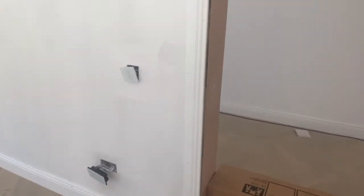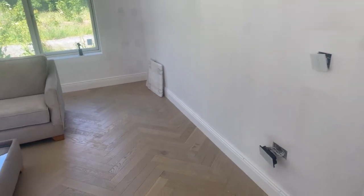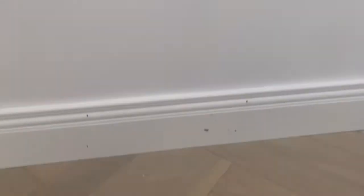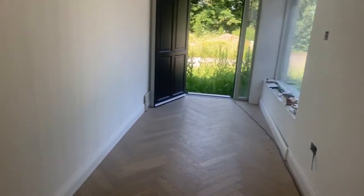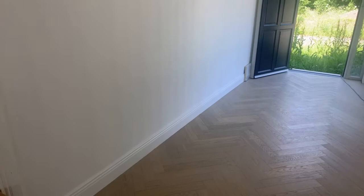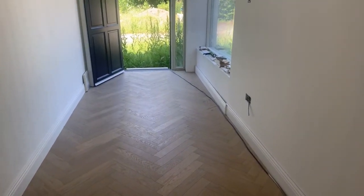I knew I was going to need to give them another coat once they were installed, but what I actually found was that even with two coats and about 48 hours between coats, the paint started to lift when they were stacked together. So what I'm going to do is paint 10 to 12 skirting boards and architrave lengths at a time out in the garage. I've given another set a single coat and I think I'll put them on with just the single coat and then do a finished top coat on them in the house, rather than doing two coats outside and a third coat inside - that should stop the paint lifting when stacked.